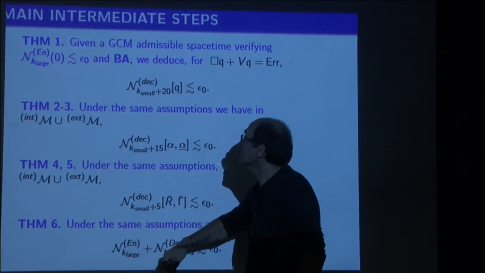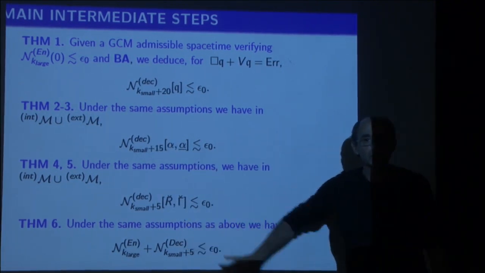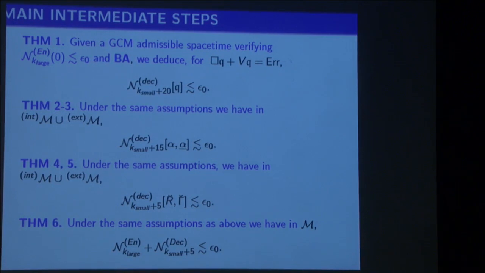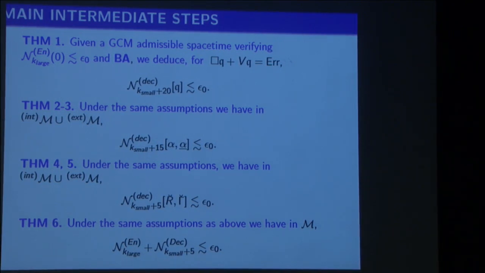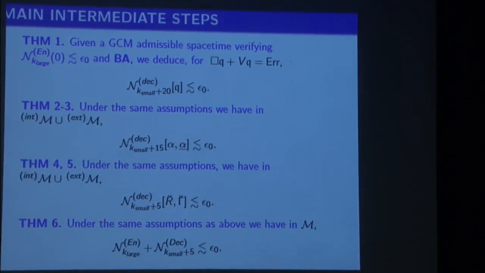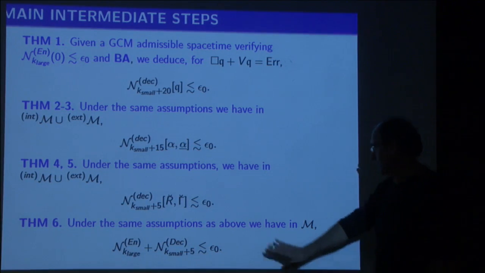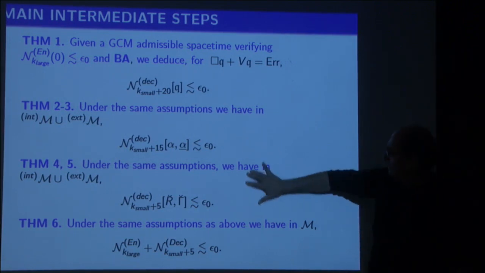Once you have these decay estimates, you also go to the energy estimates. So whenever you do the energy estimates, you have to think about somehow at that stage you can use the Bianchi identities now. Once you have made sure that a certain number of derivatives of all the quantities are bounded, then you can proceed almost like in stability of Minkowski space in order to get the higher derivatives. And anyway, so this is another step. However, this also is complicated and takes some time. But conceptually, the hardest part was to get this.